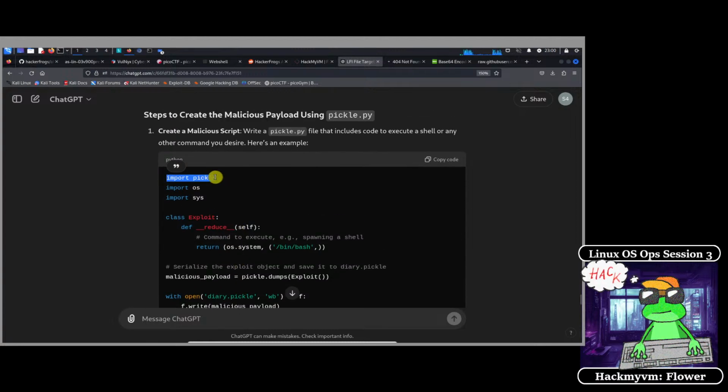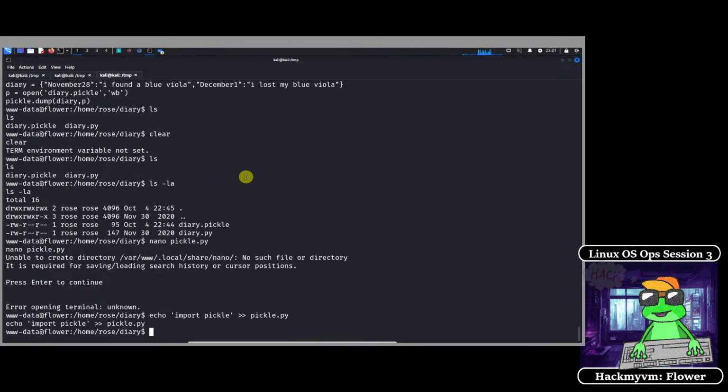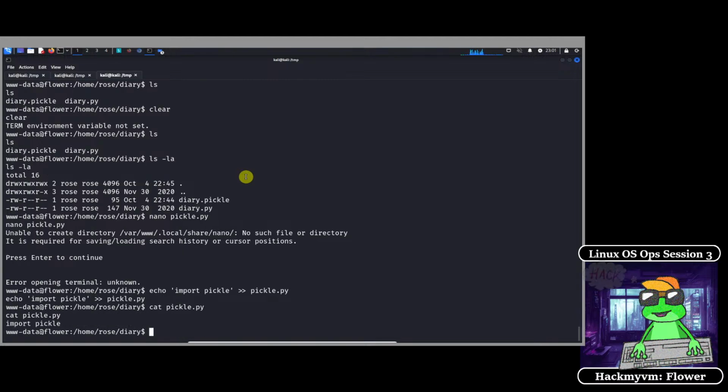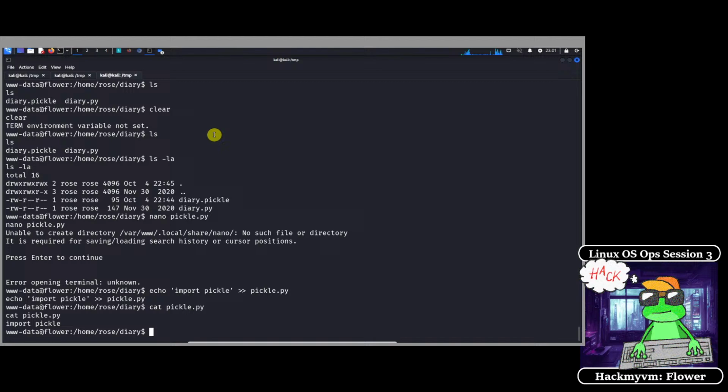Grab this line and then echo it, and then put it in pickle.py. And then we do that again for all the other lines, so import os and import sys, all this stuff. So this is a bit of a pain.